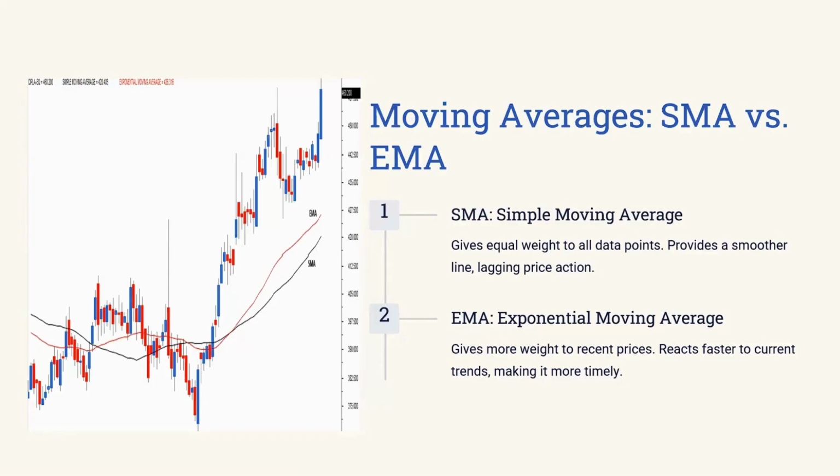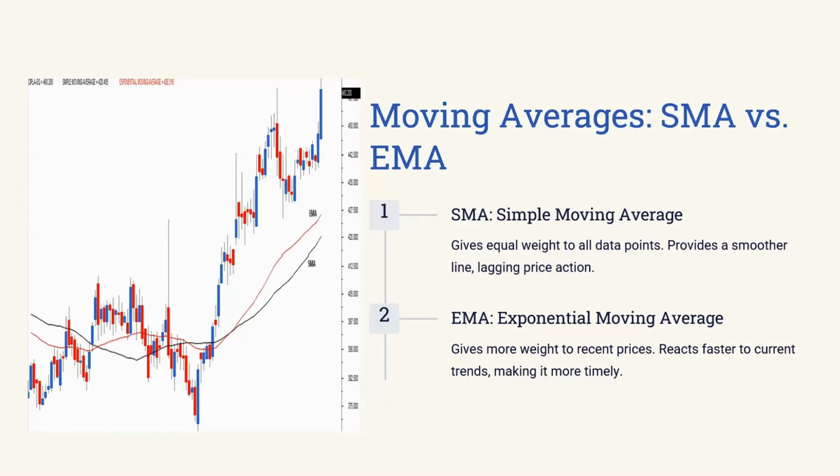So why does it matter? Moving averages are indispensable because they act like dynamic support and resistance zones. Price often finds support at moving averages in an uptrend and resistance at moving averages in a downtrend, helping traders determine whether to go long or short based on trend direction. If price is consistently above moving averages, it suggests an uptrend, so go long. If consistently below, a downtrend, go short.